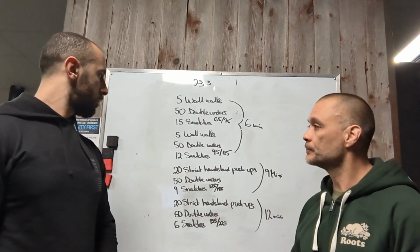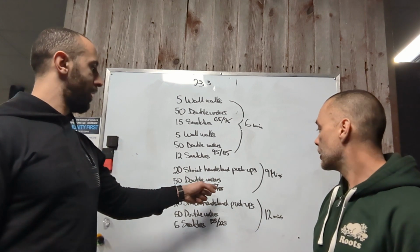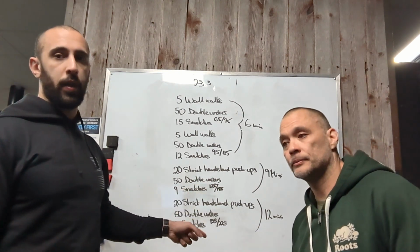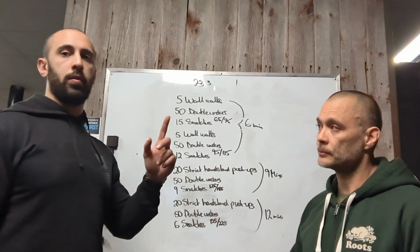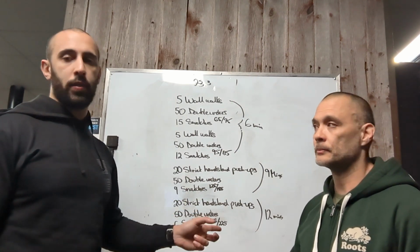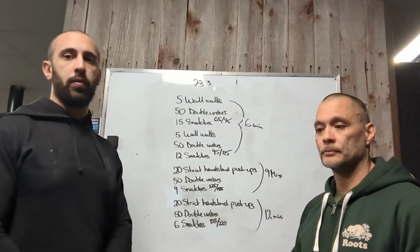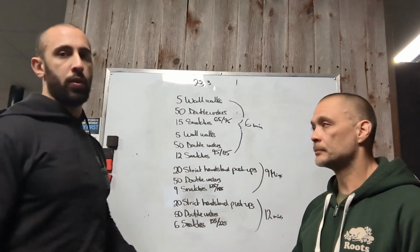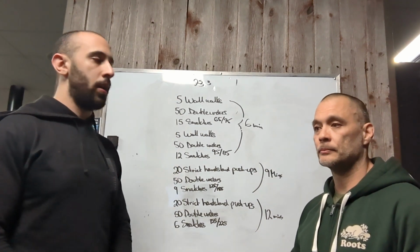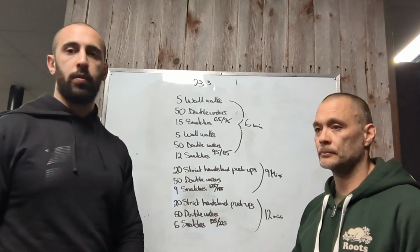Anything to add? Oh yeah, just one thing you brought to mind. If you are planning to squat snatch these heavier weights, if you're thinking you're going to get there, make sure that in your warm-up you spend sufficient time warming up the squat snatch, as well as probably your power snatches for those lighter weights, right? You want to be prepped, especially given that you'll spend the first portion of the workout not squatting at all, likely. You want to spend some time on that before you actually jump into the workout.